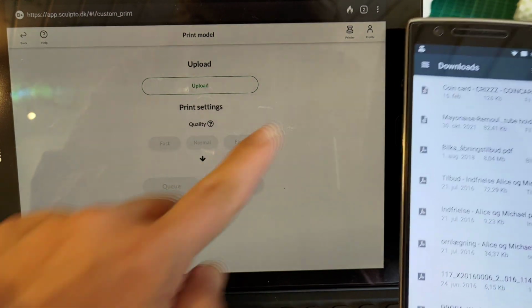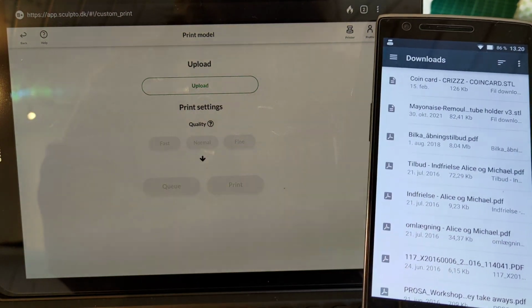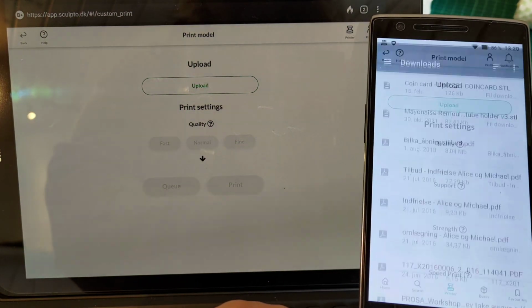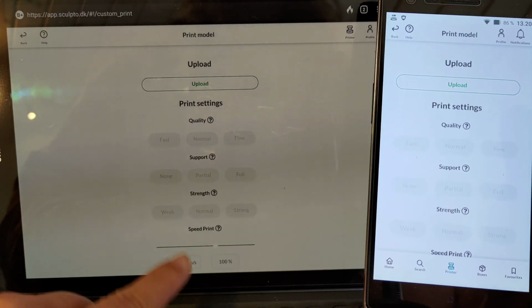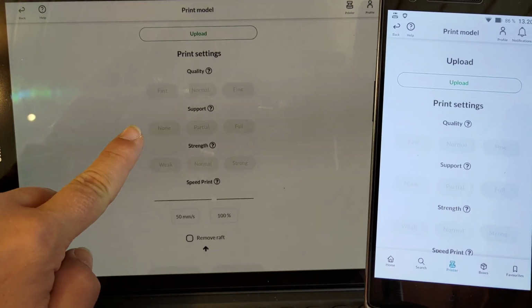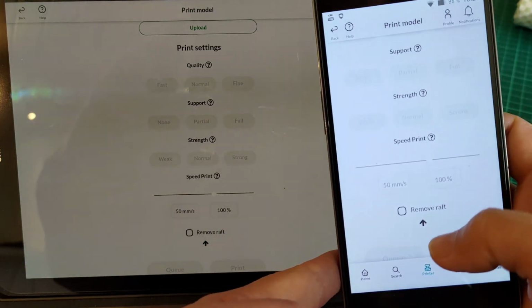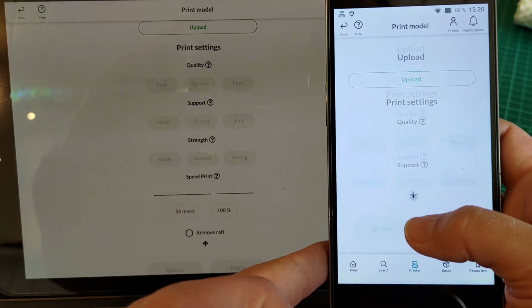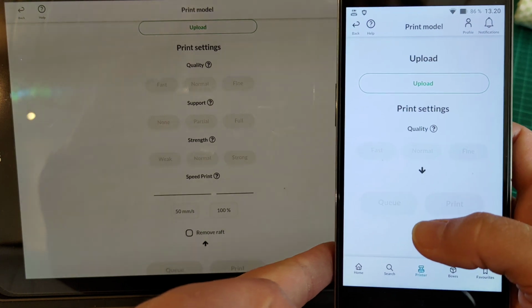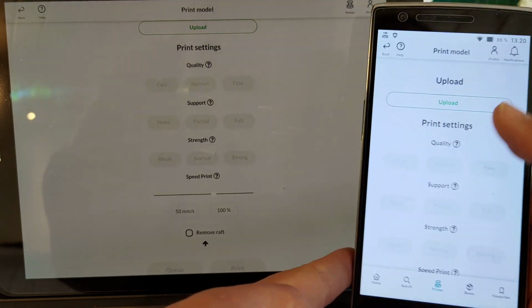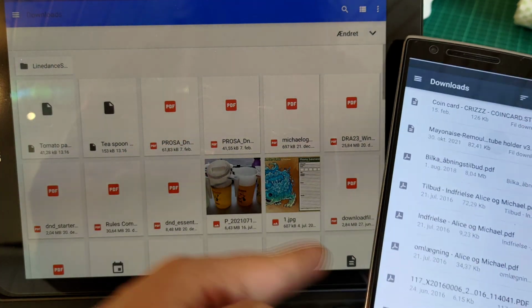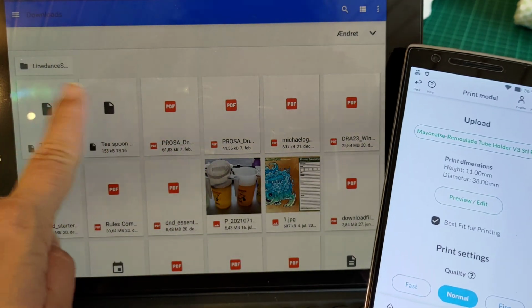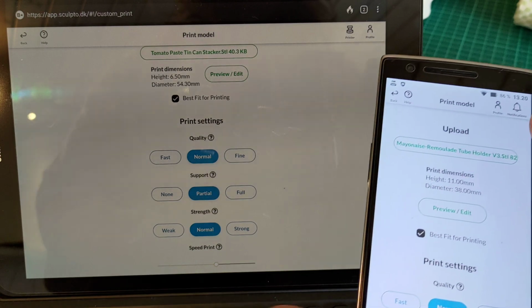This over here didn't have all the settings, but I can press this arrow and everything comes out. And similarly, when you press the arrow at the bottom, you fold them away. All right, so I'm just going to upload, and I'm just going to choose something random here.